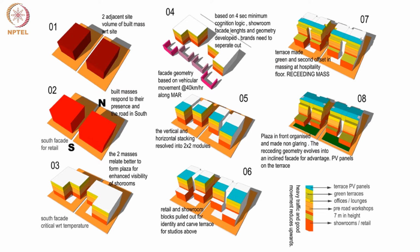There were offices also, looking in front. All the adjacent plots had buildings and we didn't want to look straight into them. Neither did we have the liberty to carve into ourselves offsets of gardens and greens. So it was a tight site, wanting to survive the mathematics of depleting real estate. There the facade plays an important role, and I want to take you through the journey.